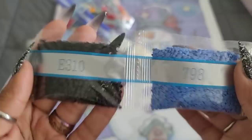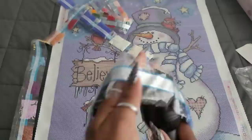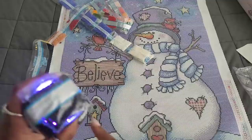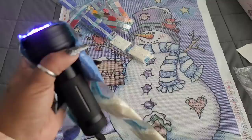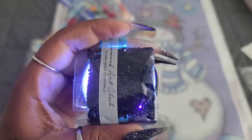798, E310. No freaking way. Okay, y'all are going to have to hold on. Anytime you see E310, that usually means that they glow in the dark. So what I have here is a UV light, because a lot of these glow in the dark drills use UV to glow. That's how you get them to glow. We're going to put the UV light on them for a second, and then we're going to check the glow on them. All right, when you take that off of there and you look, look at those bad boys glow.